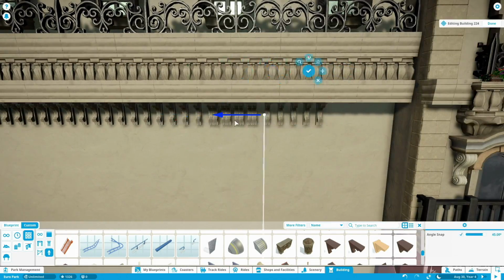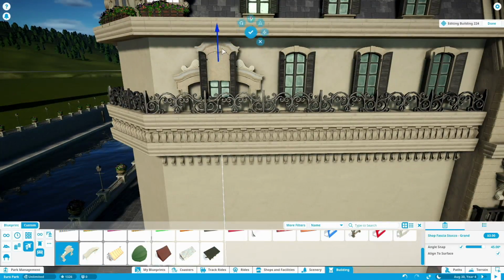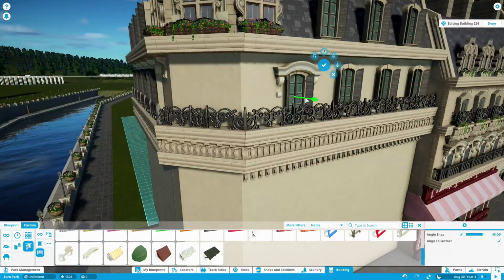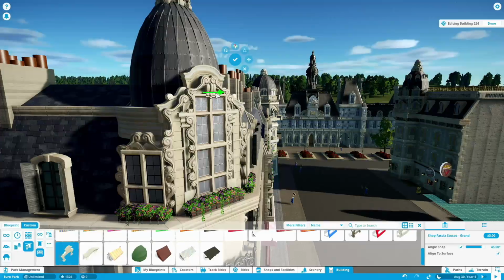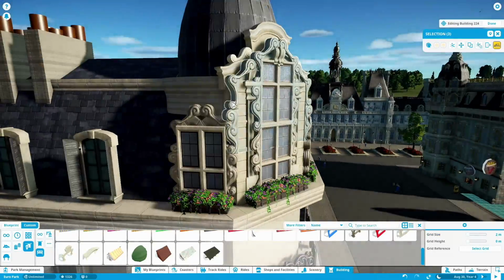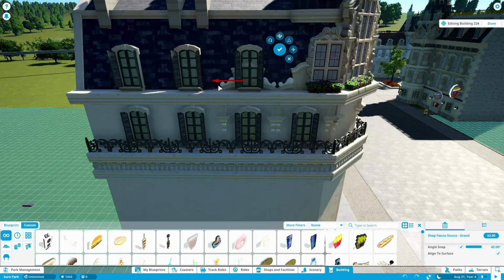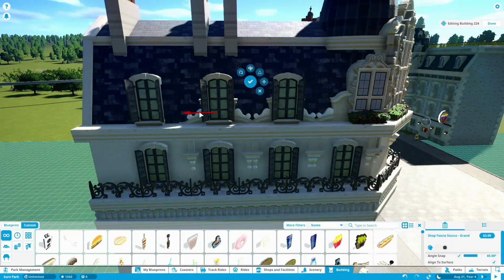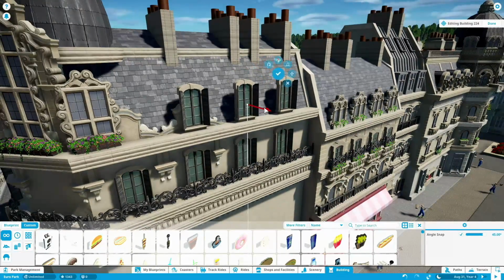And then the one that has sort of the spikes on it that are super detailed, I like as well. And then just the plain black ones, or I guess you can change the color, but the plain square railings as well. I replaced a lot of the wooden ones with those, just because it seemed more realistic and it wasn't as difficult to hide. Like here I'm trying to hide the signs that are sticking below that ledge.